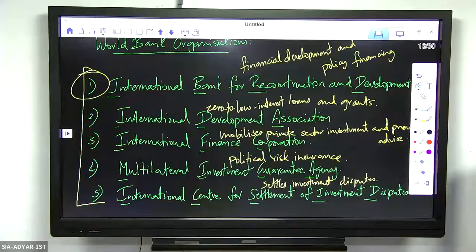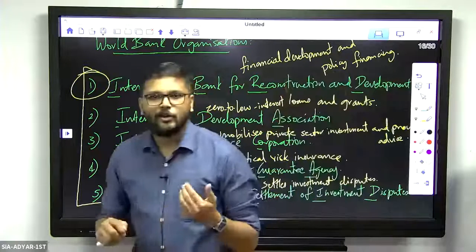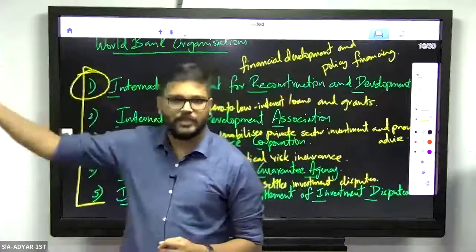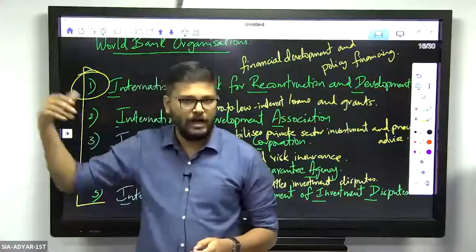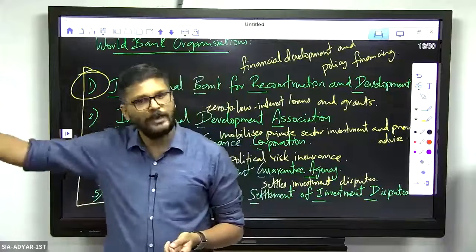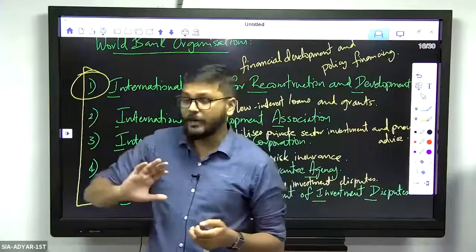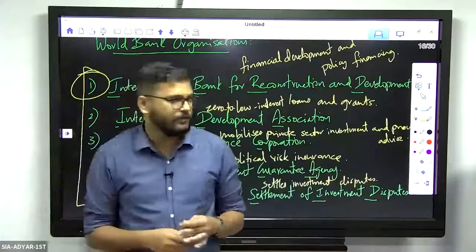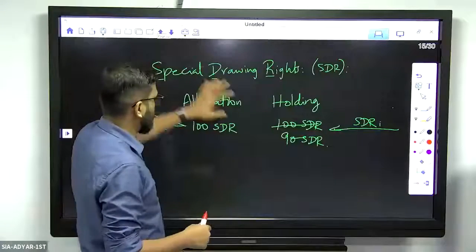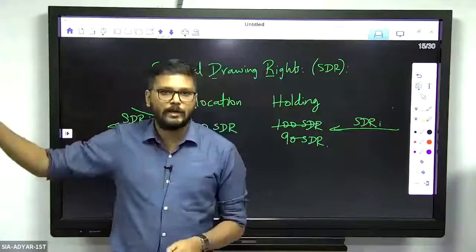Okay. Vamshi is asking, is SDR a mechanism of giving and taking loans? They cannot be called directly as loans, because when we exchange it for money, it is not a loan. We don't owe anything back to USA. Now, we might have taken some extra SDR from USA and we might have given our SDR and exchanged it for currency. Like in the example that I gave, we might only have 90 SDRs. There is no obligation to give it back to USA.